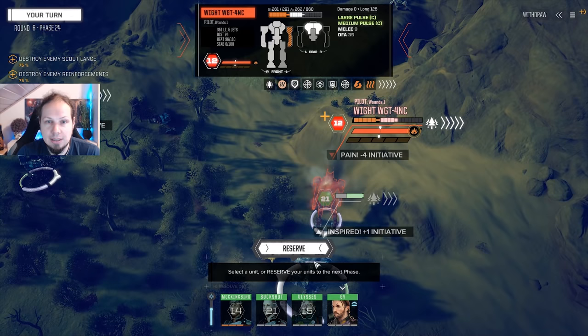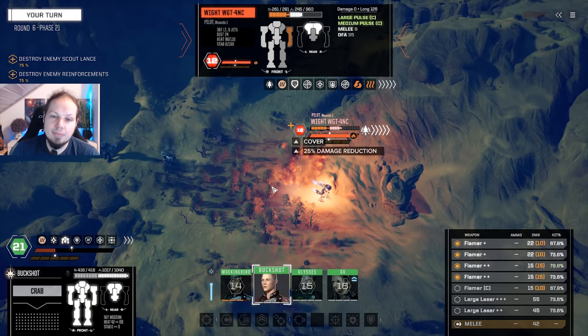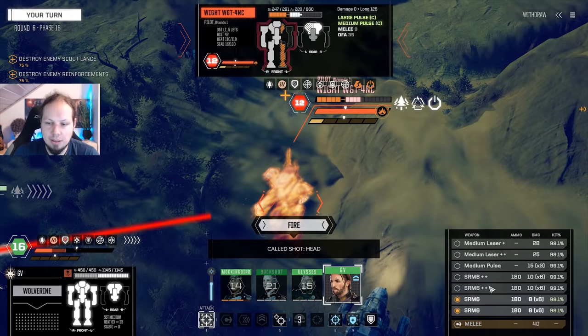Turn 12. Buckshot. No. What? No. You please go in here. You shoot your flamers. Please. Okay. Didn't expect that. Good. I'm here. Now. Vivi. Acknowledge. In your face. Literally. Okay? Do it like this. Head hit.